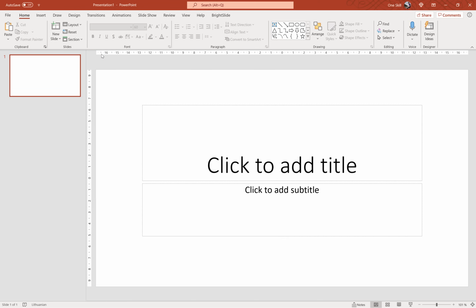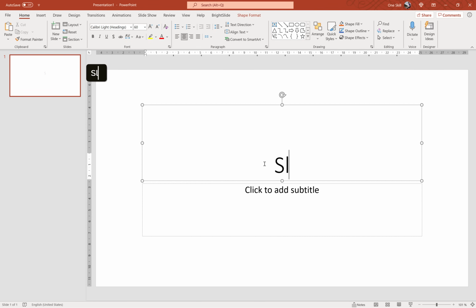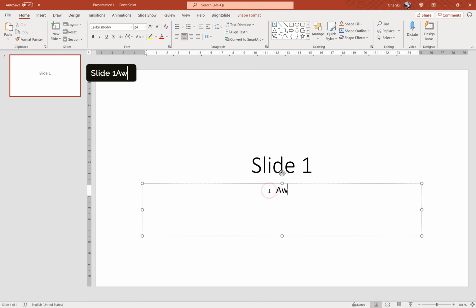Alright, and here's the first beautiful fresh blank new slide. This is where all of the magic and creation happens. As you can see, PowerPoint has generated a couple of fields. You can insert some text here and on the left side we can see a preview of this first slide. So let's just try inserting some text. Let's just type in slide 1 into this top box. And here below, let's just type in awesome subtitle. And as you can see on the left side, this preview or this thumbnail immediately updates.